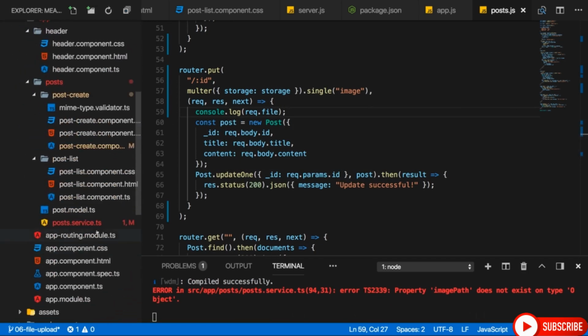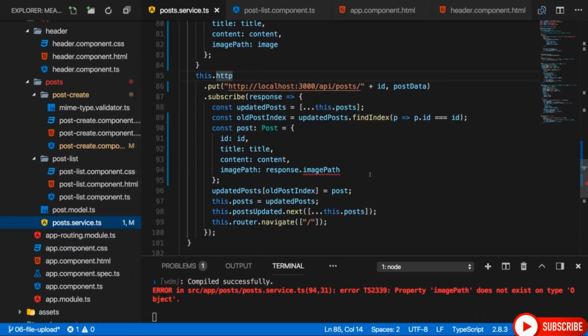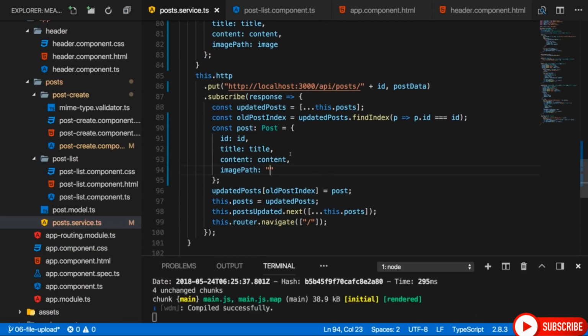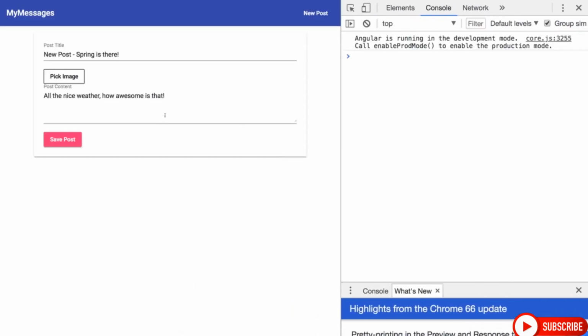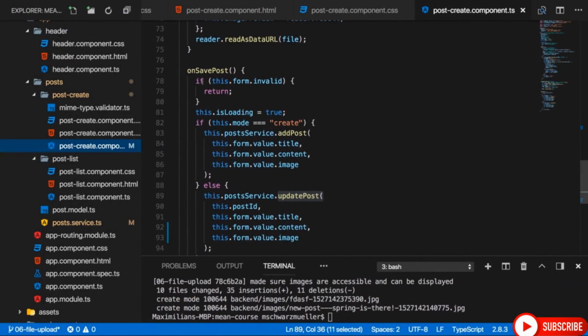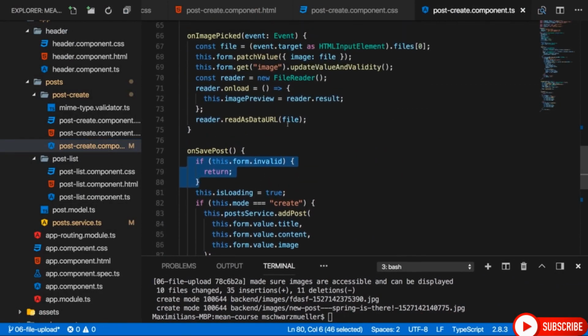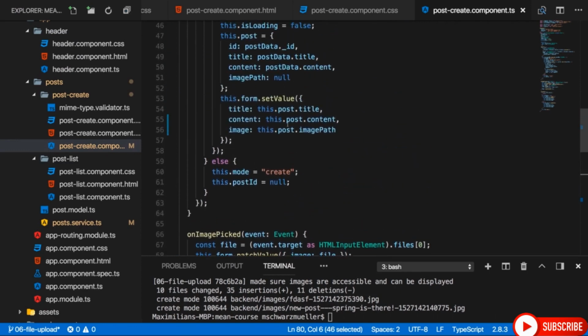Now for this, we need to fix our front-end code, which right now won't work. I'll simply comment out the line which is throwing the error. That doesn't work either. So I'll simply set this to an empty path here. That's all right, we'll fix this later. So let's now go back where we added this and let's hit save post. Now I failed to really submit this because this check in the PostGrid component actually detects that, of course, the image path we assigned is not a valid file, right?